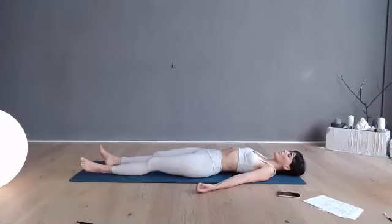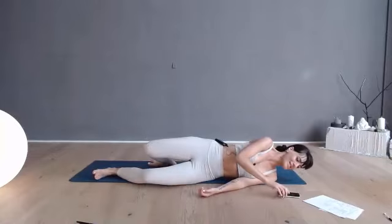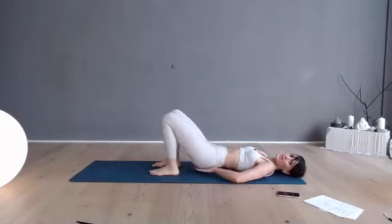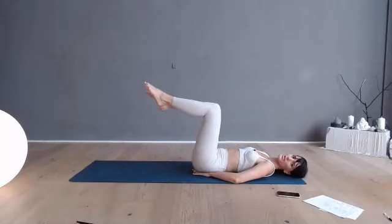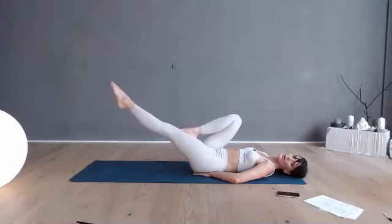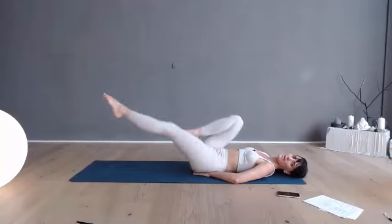Inhaling fully. Exhaling. And for the next exercise, we're going to make again this beautiful triangle under the tailbone. And this time we're going to bring the legs 90 degrees in a tabletop position, and start alternating like bicycling. One leg goes forward, the other one is bent, and the other one extends when the other one is bending.